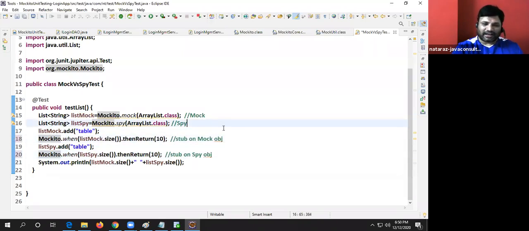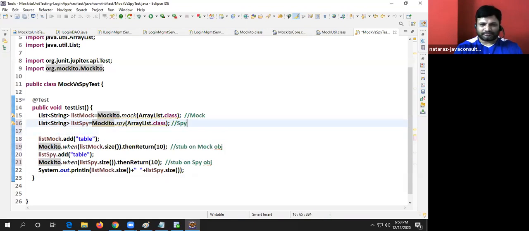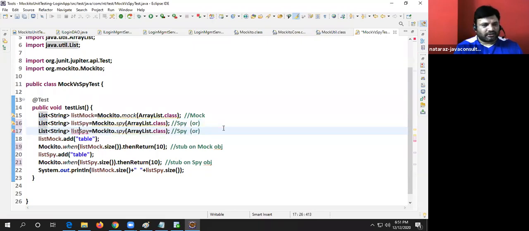You can write like this, or you can also pass like this. That's up to you. Right. List spy is equal to, yes, here I am taking this one also. New ArrayList.